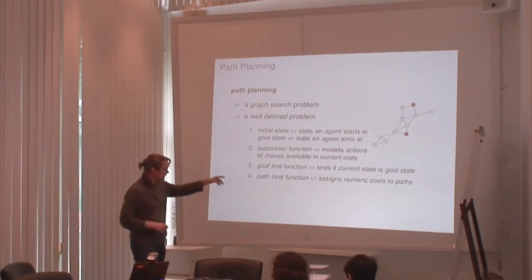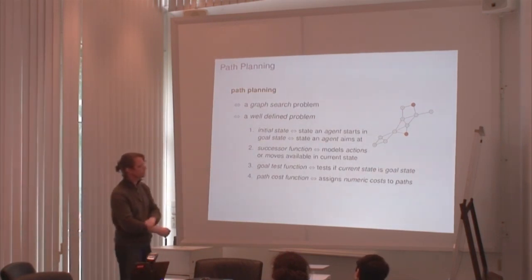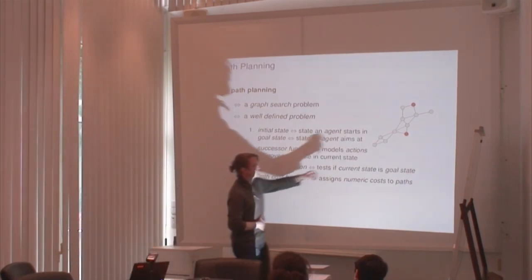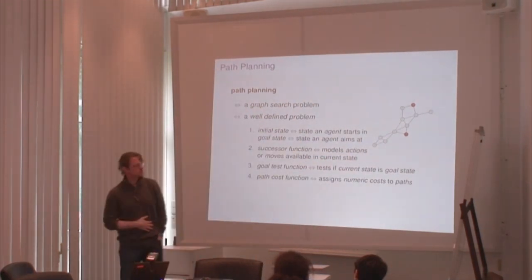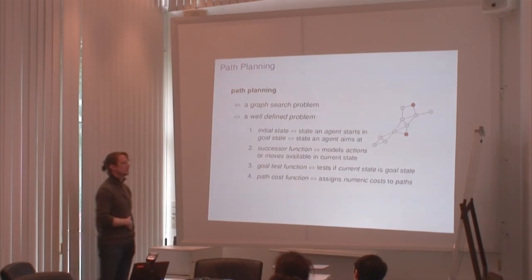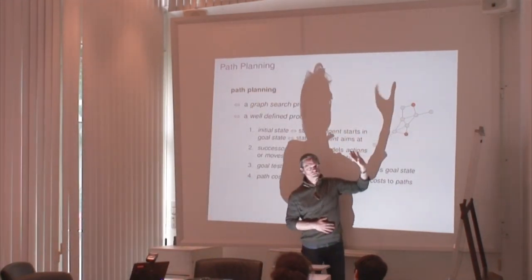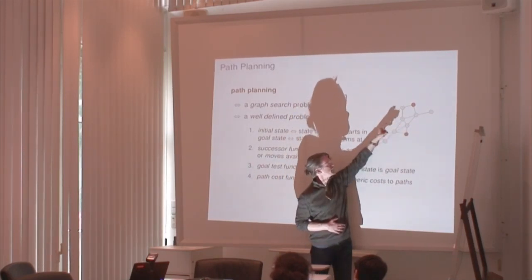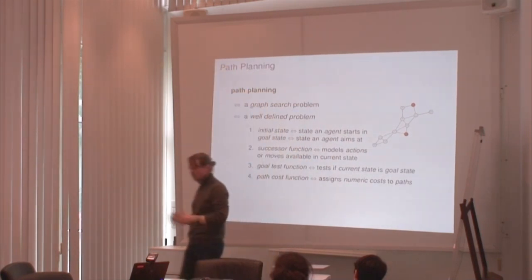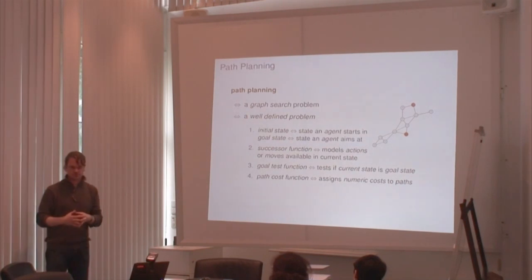And we have to have a path cost function, because in this example I'm showing you here, say we want to travel from the vertex labeled 0 to the vertex labeled 10. There are many possibilities for how to do that. We could go from 0 to 2 to 5 to 10, that looks very good. But we could also go from 0 to 1 to 3 to 7 to 1 to 4 to 8 to 10. Both would be paths that lead us from vertex 0 to vertex 10.